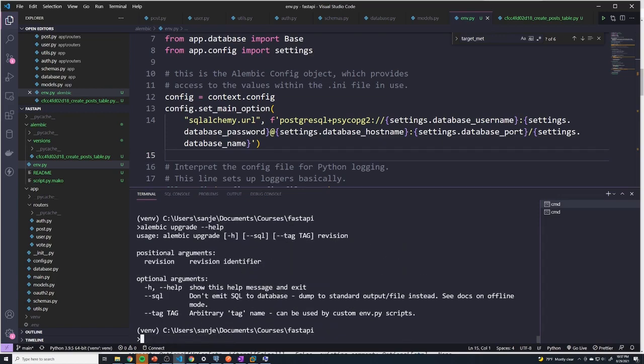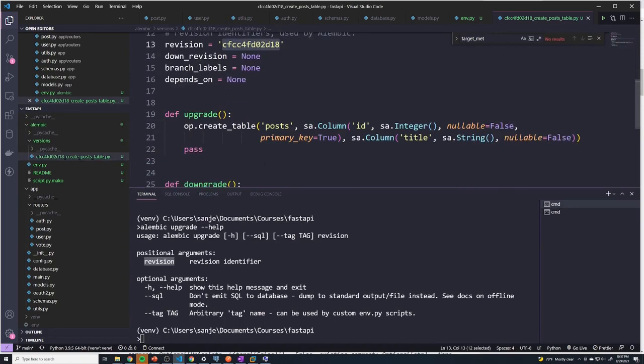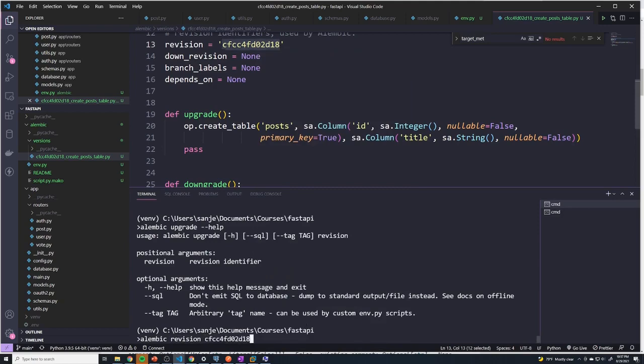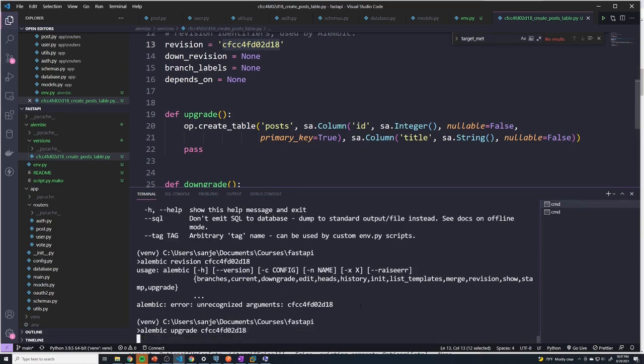And so we have to provide a revision number to tell Alembic like, hey, what version of our database do we want to go to? And so if you actually take a look at this specific revision, it provides a revision number. So if we actually want to get up to this point where it runs this upgrade, we provide this revision number. So I can say alembic revision and then paste that. So let's run this and see what happens. Sorry, I didn't mean to type revision. I meant alembic upgrade and then not alembic revision. So that's going to upgrade it.